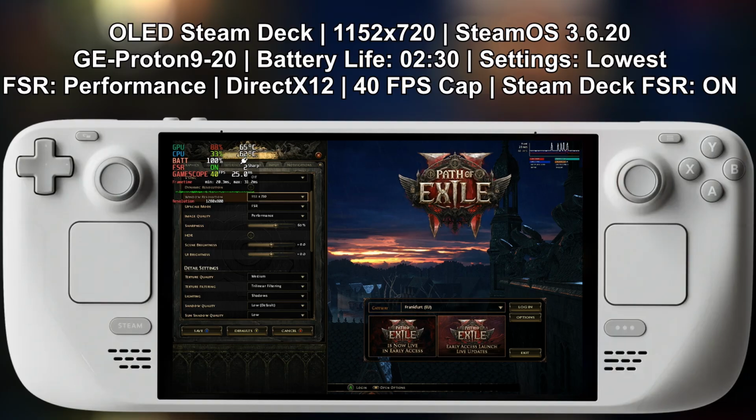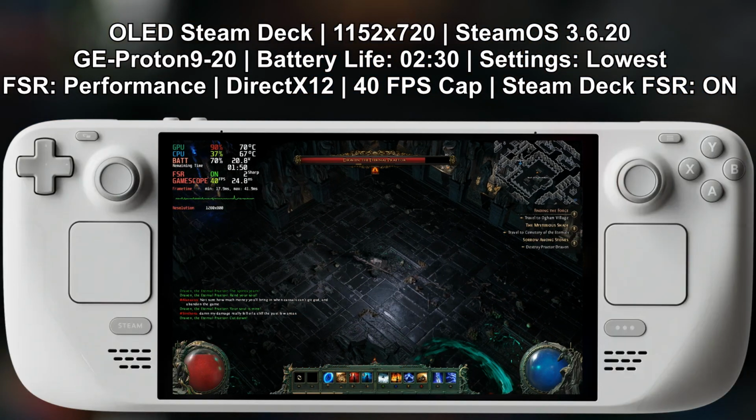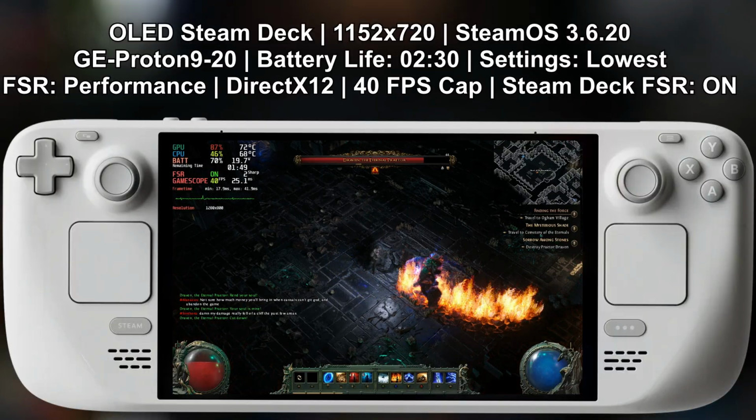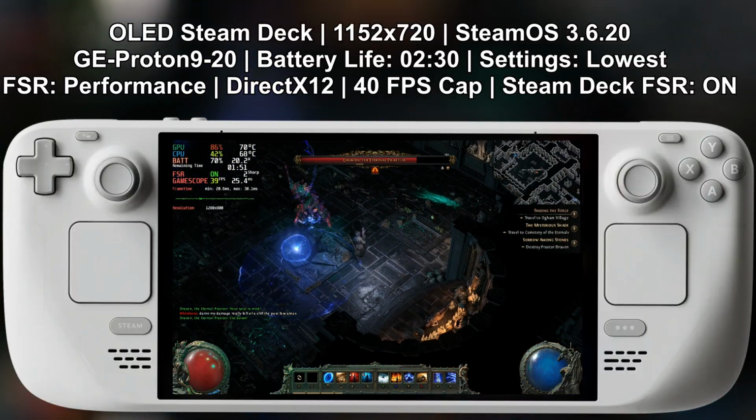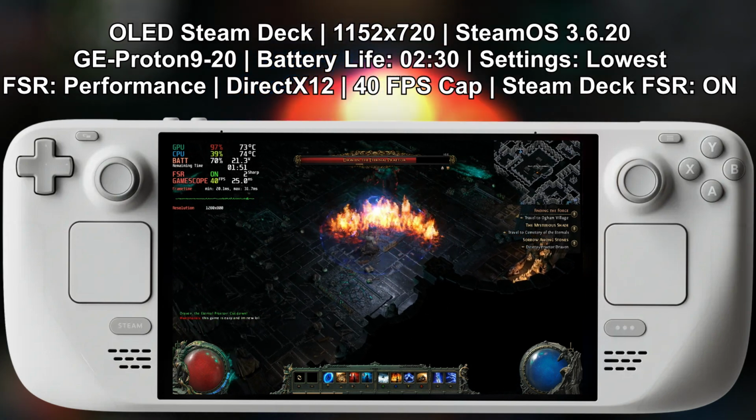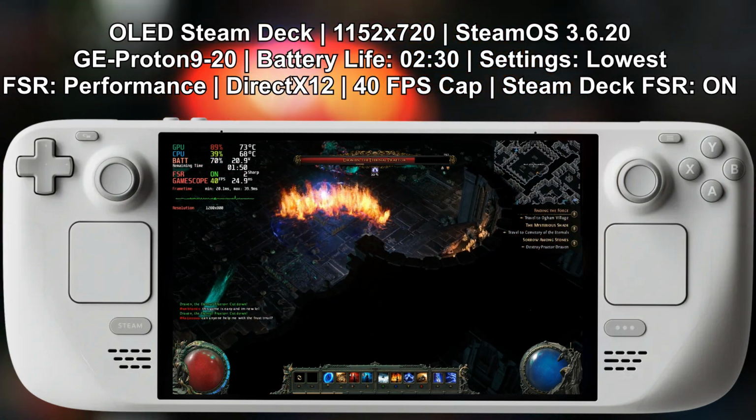They keep a stable 40 FPS even in heavy combat. Now here is a boss fight using these exact settings and I think the game performs quite well like this. I would say that these are the best settings, but this is my opinion only and it's my preference to play like this.